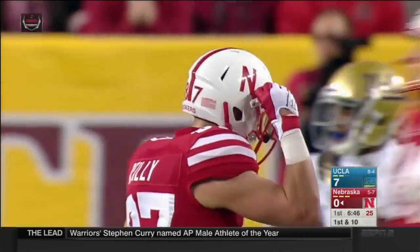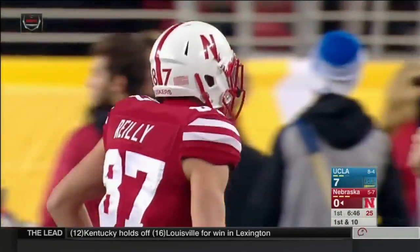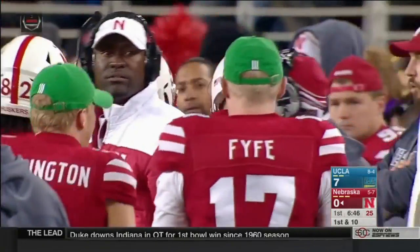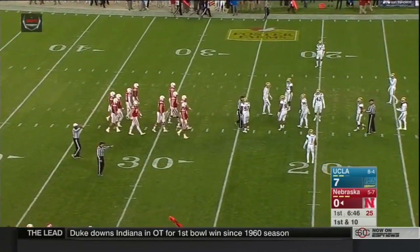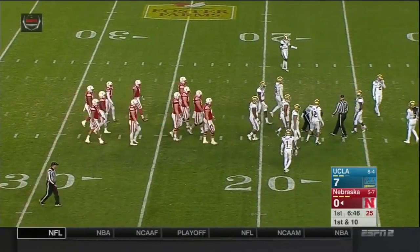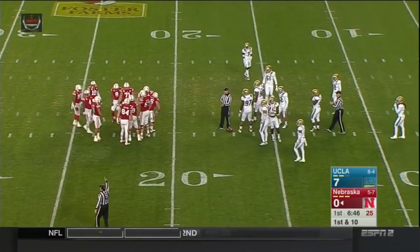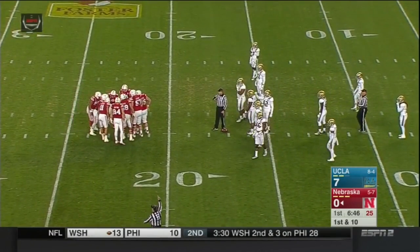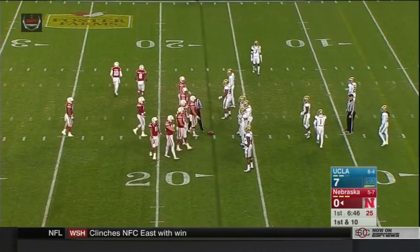Takaris McKinley, a defensive lineman with some late play extracurricular activity. I don't know if it was a hit on Tommy or a hit on a lineman. But UCLA's playing man free, man-to-man underneath with one free safety in the middle of the field, and they're giving Nebraska just a little bit of a cushion. That was a fairly easy slant route, throw and catch from Armstrong to Riley, and now Nebraska down in the red zone.